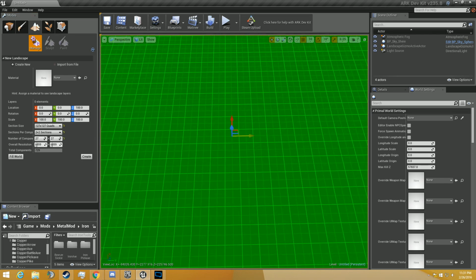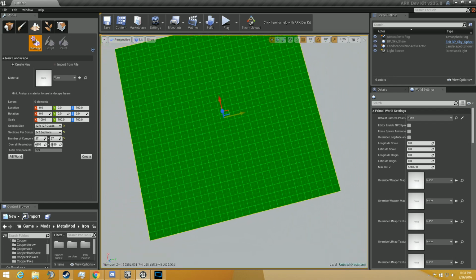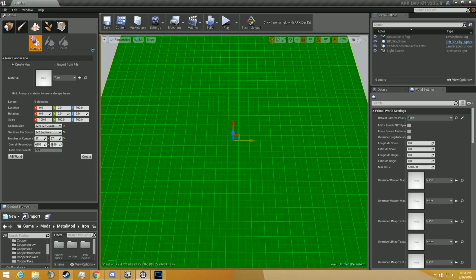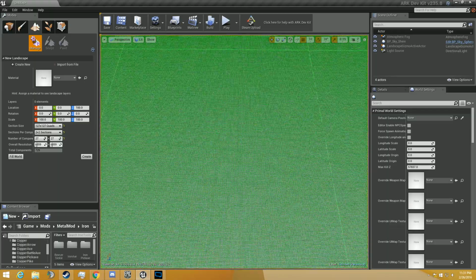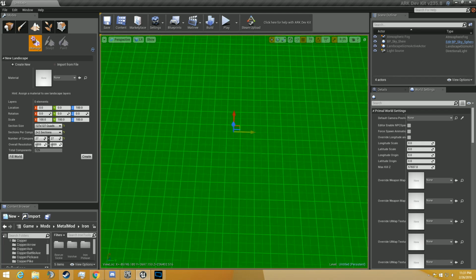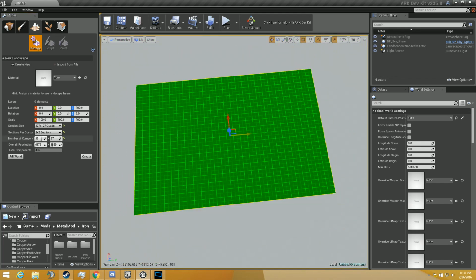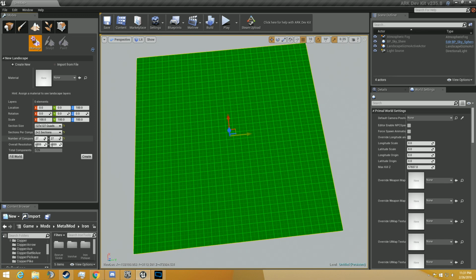I believe that's the size of the island, which is the map for Ark, but it looks kind of small from up here, but when we compare it to our original size of like that or something, it's pretty huge. All right, and don't mess with the overall resolution. I mean, that scales with this, so you'll screw something up if you mess with that, I think, but I'm not positive.